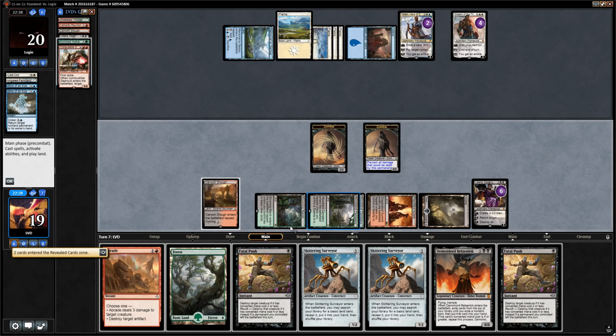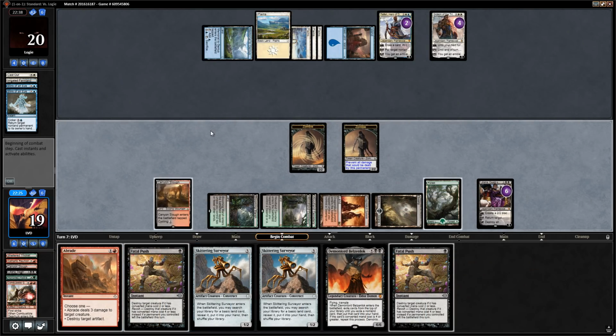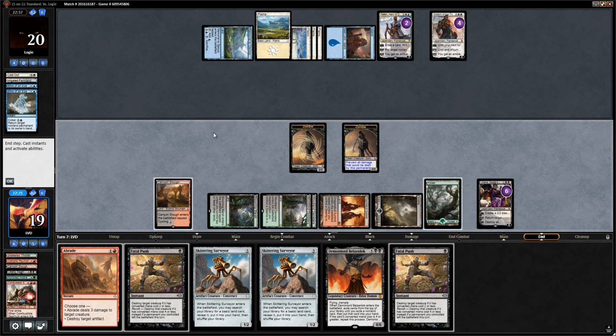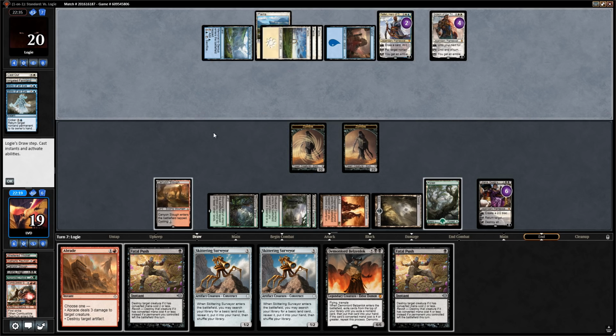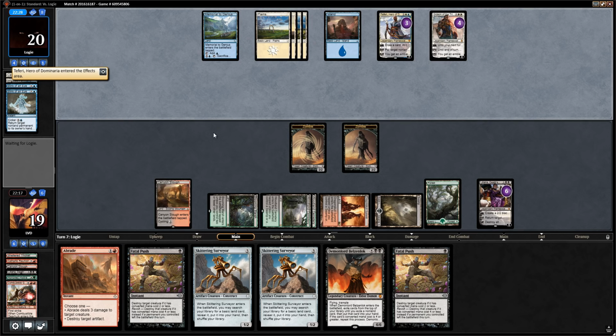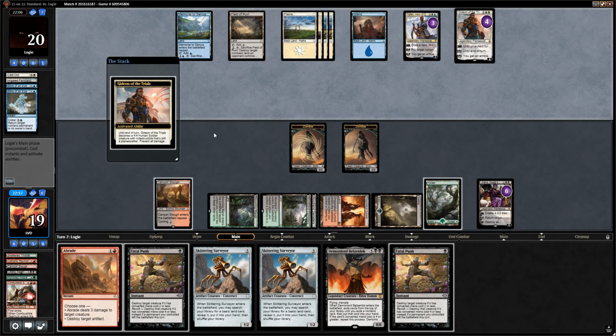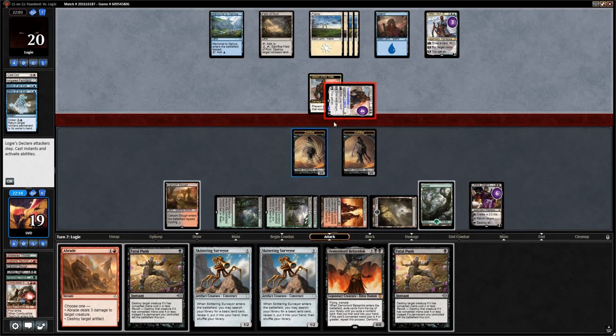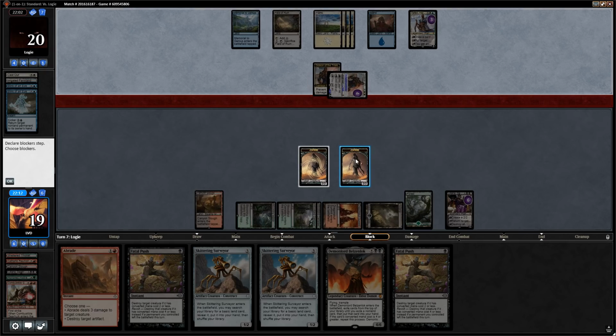Alright, and we mill the Hydra, that's great. And we can also reanimate a Gearhulk next turn, so if Liliana stays in play, I'm liking our chances. Teferi pluses. And Gideon goes into creature form and attacks Liliana. We'll jump with the zombie.